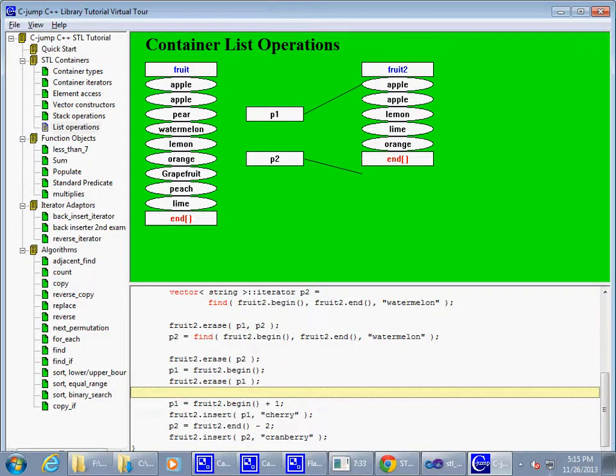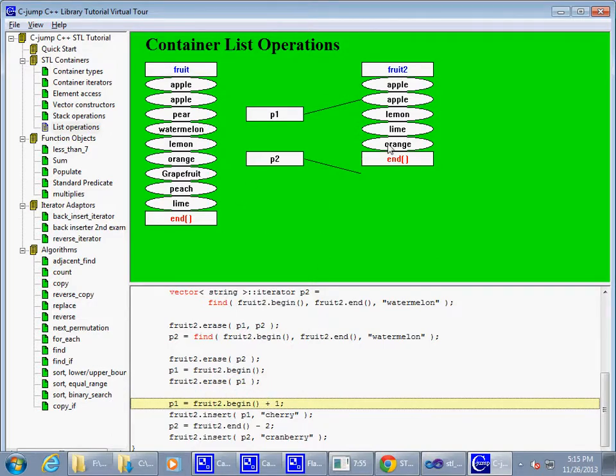Here's another example. You don't have to use just well-known positions. If I say fruit2.begin(), just like with pointers, you can say, point to this place plus 5 elements forward. If you know what you're doing, the pointer will be positioned at the right address. So similarly, you can say P1 equals begin plus 1. Now look what happens. Again, watch this animation. You should be able to see that first it starts at the beginning, because begin says here is the beginning, and only then P1 makes its own adjustment to go to the +1 position.